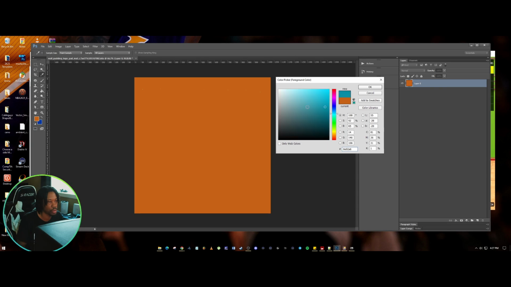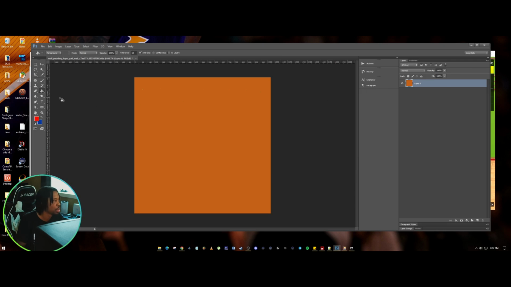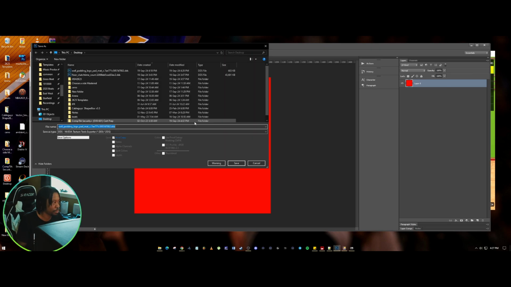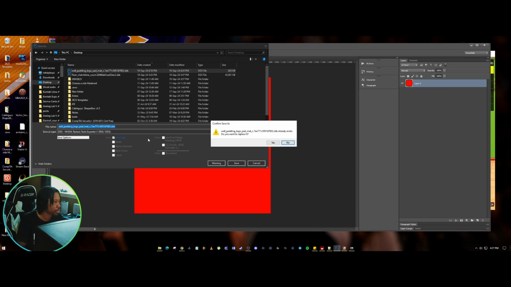So let's do red. I'm gonna make this red, and save as, desktop. We're gonna save it as NVIDIA DDS plugin texture exporter.